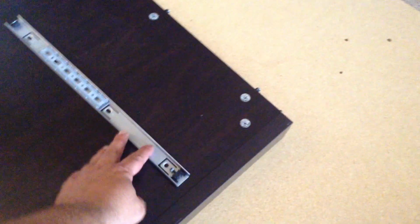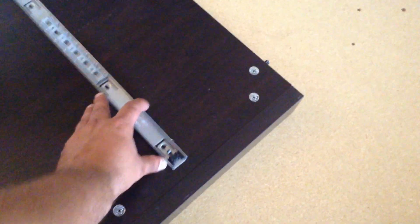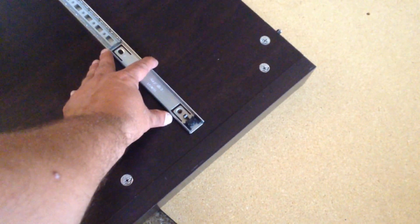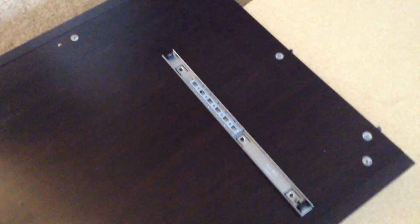And because this same drawer hardware, I'm sure, is used in different types of furniture, we see these holes here. The front one is a circular hole. The rear one is a slightly slotted hole. And that's to make up for any errors or warpage in what they're getting installed in. Because this is new furniture from a warehouse, we're not really having that problem.